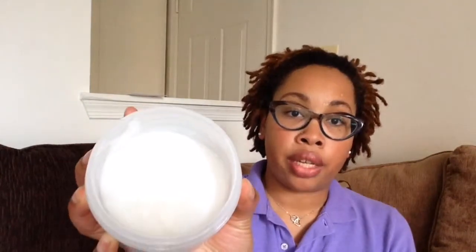Now, baby, let me tell y'all, this is the Just For Me Hair Milk Pre-Wash Softening Detangler. I used this yesterday on both the girls' hair to detangle. Chaz's hair takes a good 45 minutes because I detangle her hair with conditioner. And with that, I have to let it sit so the conditioner can work on her hair. And it can still be kind of hard to detangle with the conditioner even in it.